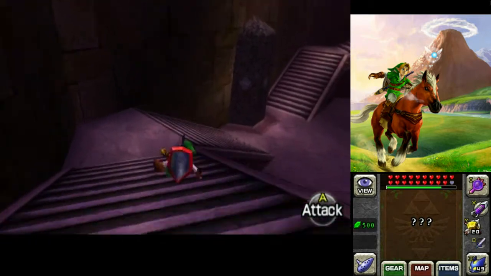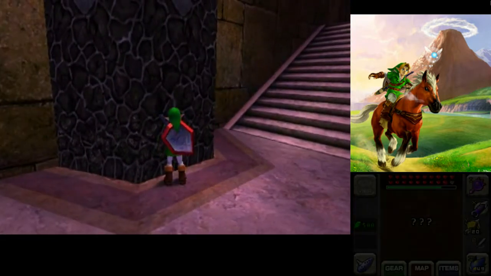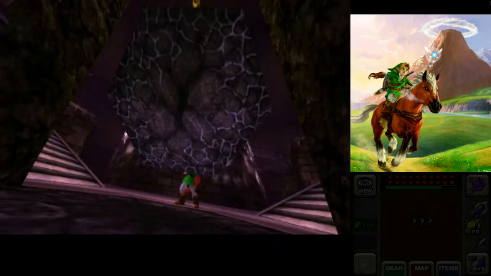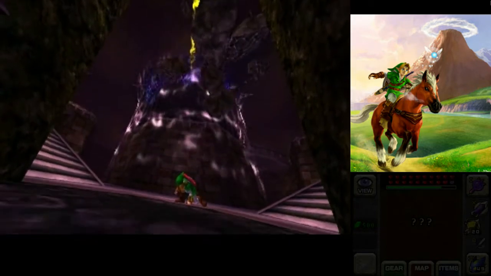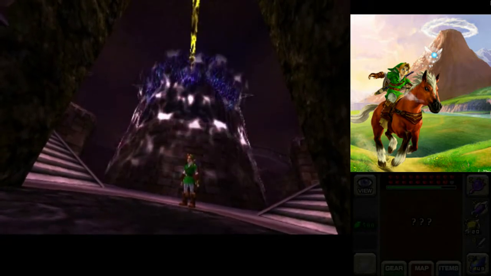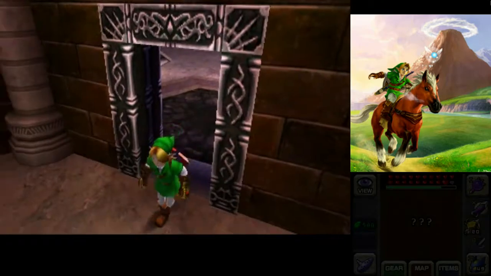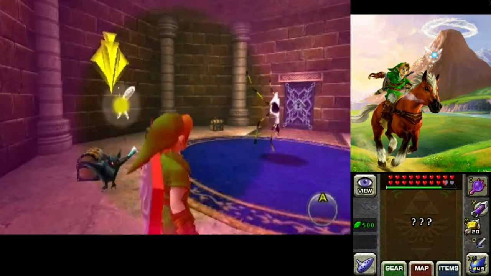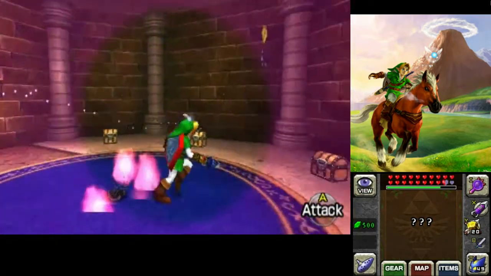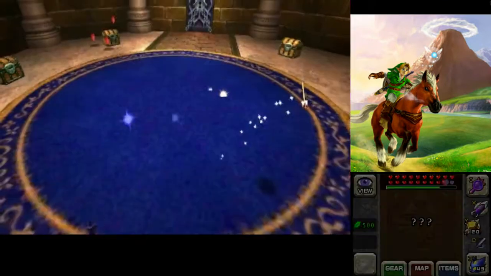Alright. There's one more. One more medallion that we haven't explored yet. Yoink! I love how casually he just lifts it. Bam! The one we haven't explored, and the one medallion we didn't have a temple for. The light medallion. Whoa, okay. Whole lot of invisible stuff. There we go.